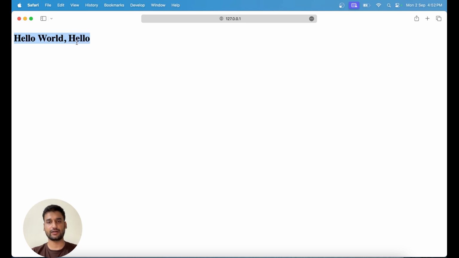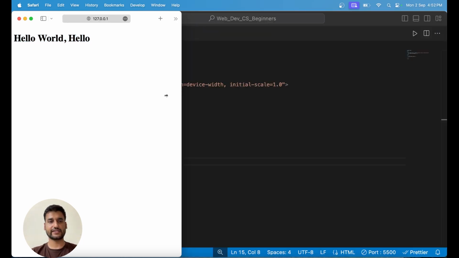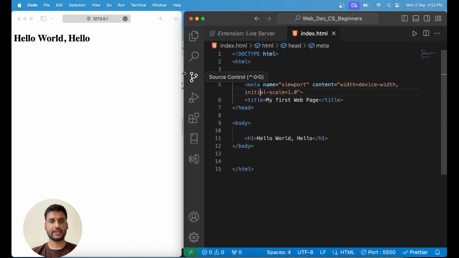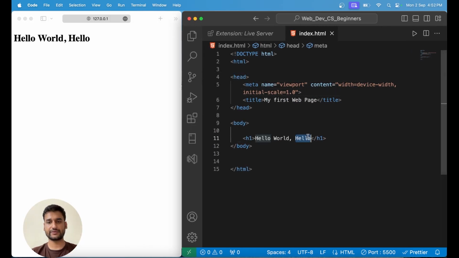It is making the changes live, right? Just to see side by side, we can put these two windows side by side, and whenever we make some changes over here, let's say I remove this, I save this, automatically this gets refreshed and we see the updated version of our code.